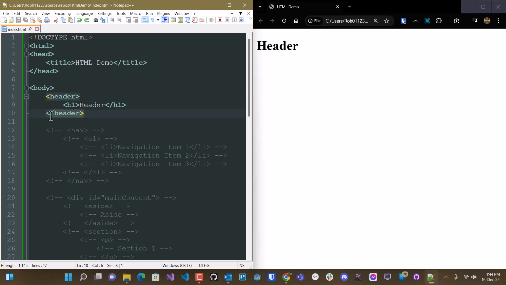So these make it easier for, for example, a web reader for someone who's blind to be able to determine this is a header, and it can do a better job of reading through the web page if you put these blocks in. So you want to use these contextual elements. They don't style the element. The thing that's styling the element is this H1 tag, which means header 1.